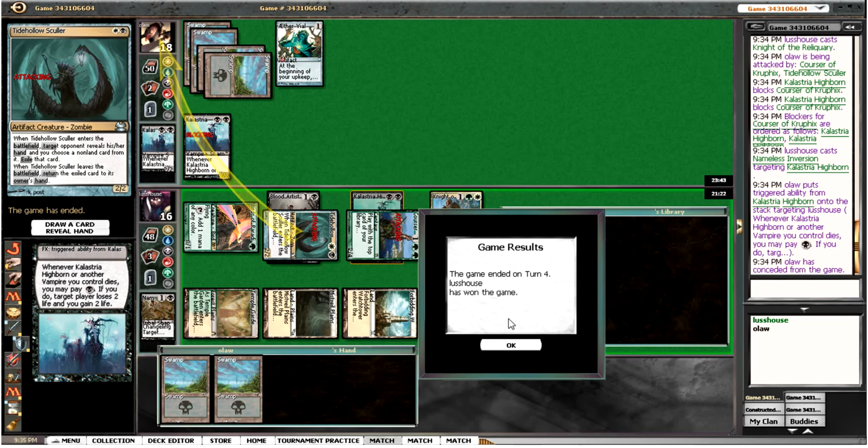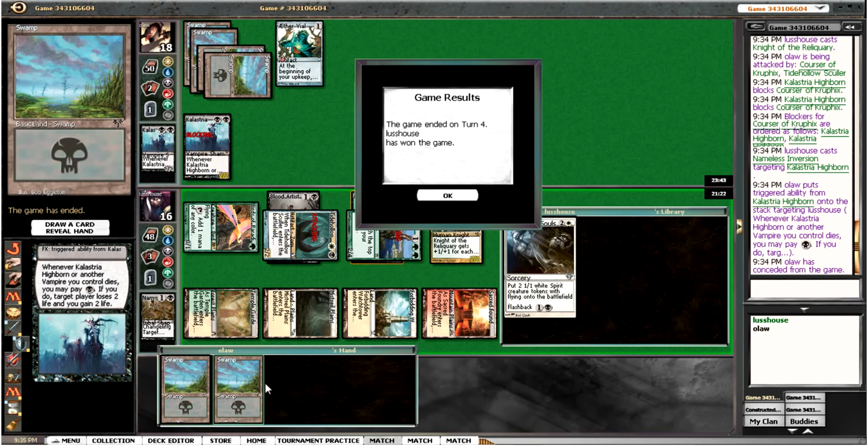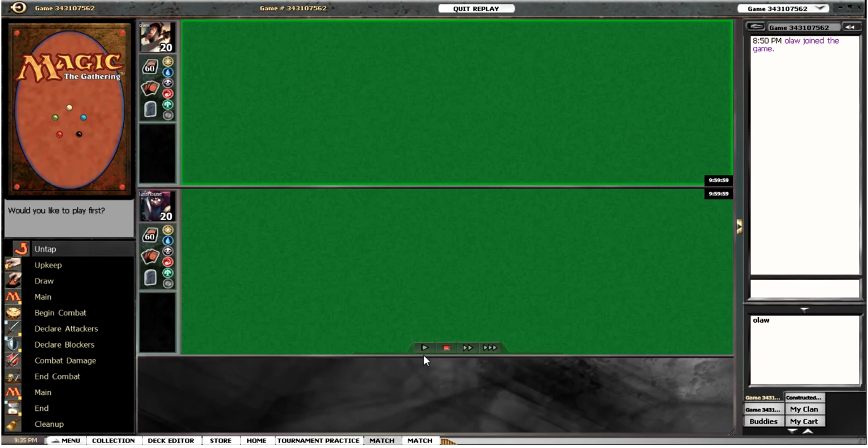So yeah, it didn't go too well for us. Opponent overwhelmed us fairly quickly, and our hand just wasn't too exciting, especially after drawing swamp after swamp. So let's go on to game 2, see if we can do a little bit better.